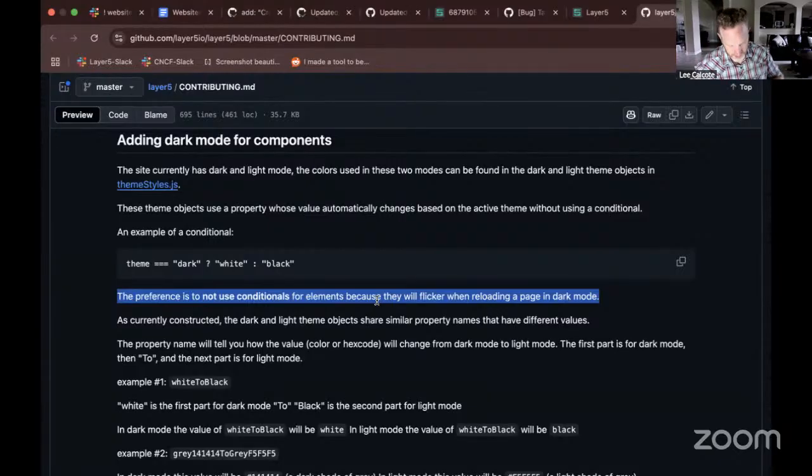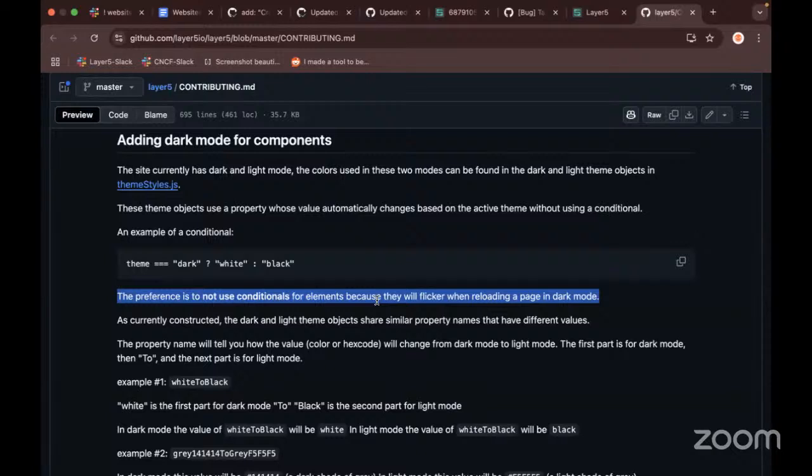And what I'm trying to do is make it a learning moment for everybody, as opposed to you feeling like you didn't do the right thing. I don't think you did. It was definitely something I learned now, that it flickers when we use the conditional statement. This is something new for me. But yeah, that will be a great learning moment for me as well.